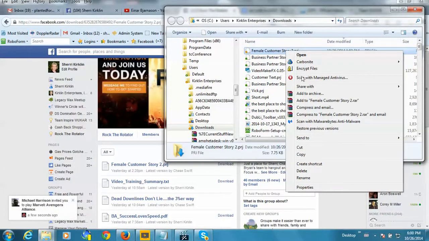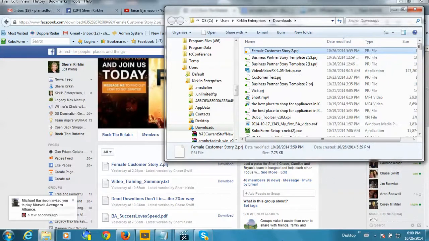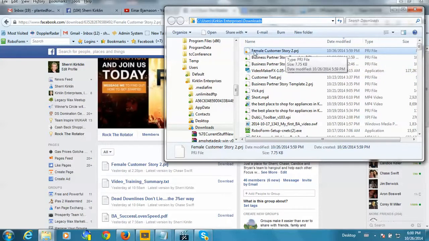So I'm going to right click and copy, and you might want to save it to your My Documents folder, or you could write down the path right here where this file is, like it's in my C drive, Users, Kirkland Enterprises, Downloads folder, this path right here. You could write that down on a piece of paper so you know where it is. You want to make sure you know what the file is named.